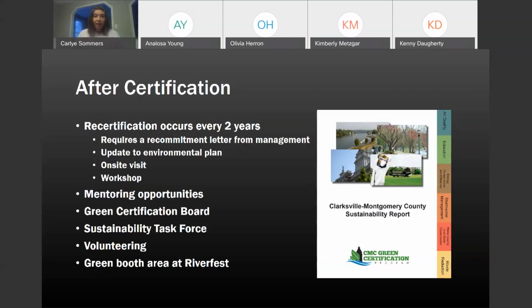You'll also have the opportunity to level up if you'd like to. Then you will also be evaluated for the best overall and overall large and overall small best organization of the year. So that all goes into your recertification. The plaque that you receive when you are certified, you'll also get a little data stamp that goes on it that says you're recertified for the next 2 years.